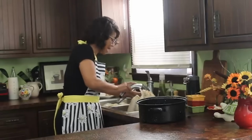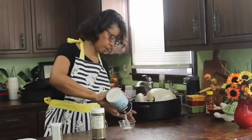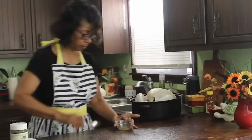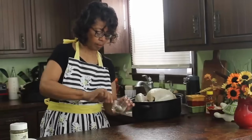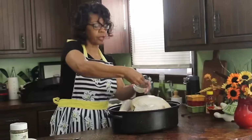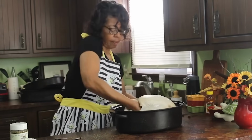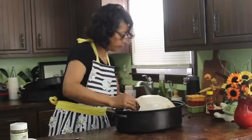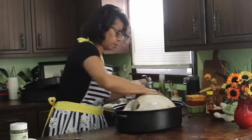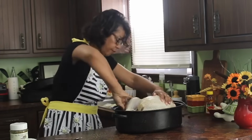We'll rinse this bad boy inside and out. Now I'm going to take a spice mixture of salt and pepper and rub it inside the turkey and out. But definitely want to make sure I get it all on the cavity of the turkey. Just rub that all around. And then all over the turkey itself.